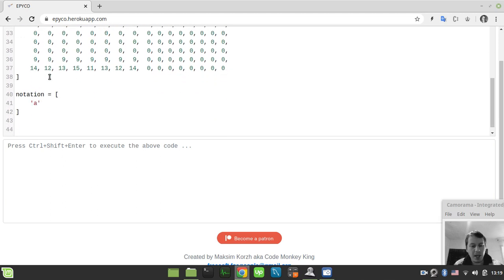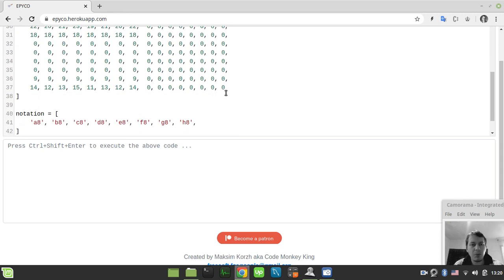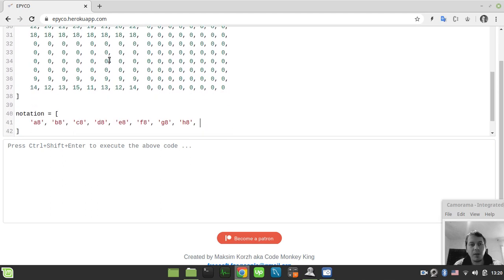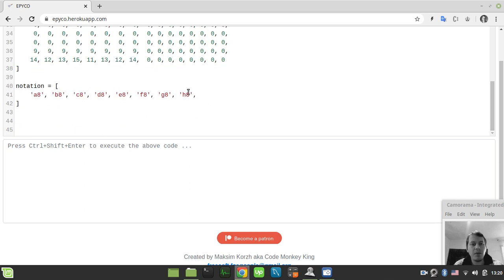So starting from A8, and then we go on to B8 and C8, okay, and D8, A, B, C, D, E8, F8, G8, H8, okay. And we could probably have defined the values for these squares as well, just for debugging purposes, because if it happens that a piece would go out of the board, which is not really possible in this implementation, it's still pretty nice for debugging purposes to have the names for these sorts of squares.